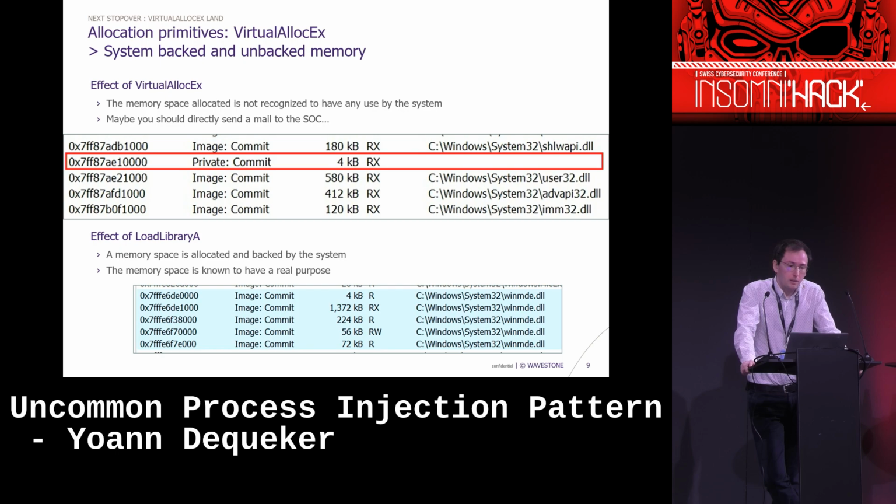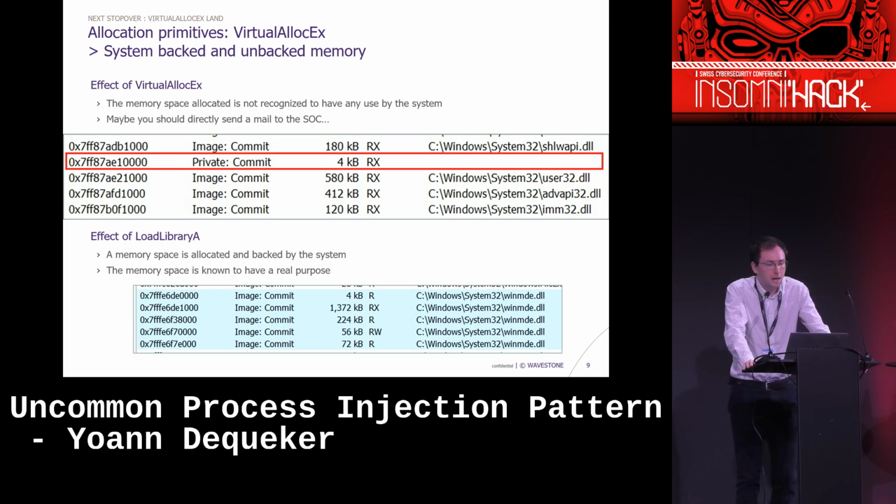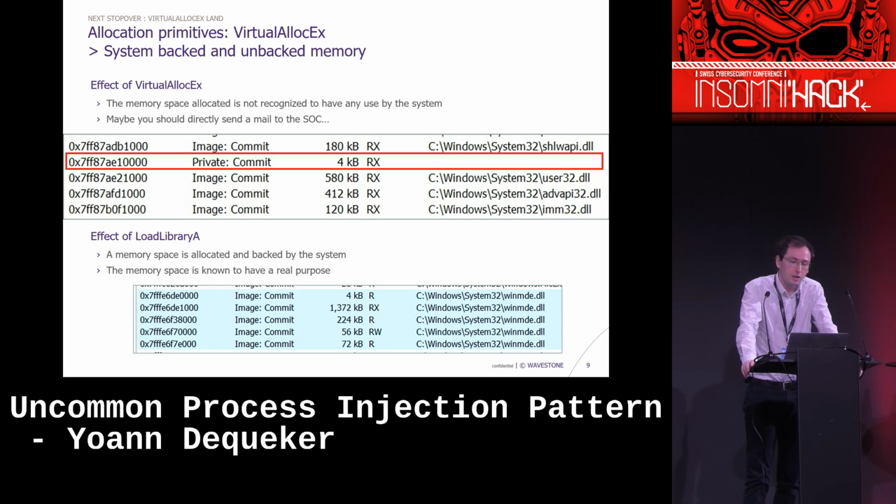What we can look at is the LoadLibrary Win32 API. This API is mainly used to dynamically load a DLL into a process. And when loading this DLL in the process, the operating system will map all the DLL information in memory. It will create a section, set some protection, and link it to the DLL file.